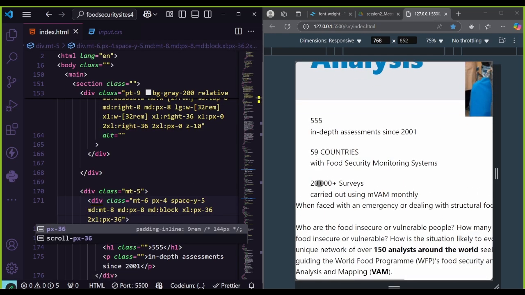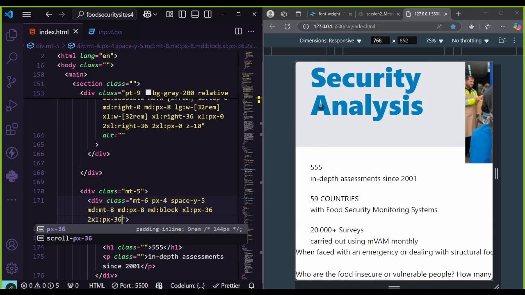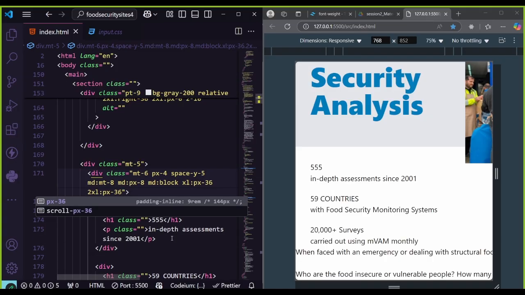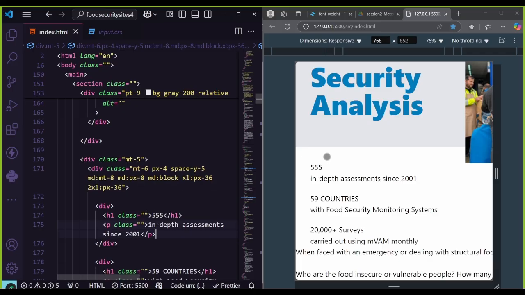Now if you notice, I basically created padding for this div. So there's a certain gap, a certain space, so it looks nicer, and I also made sure it's aligned with this one, so it looks pretty. Let's move on and style the content within the child divs.